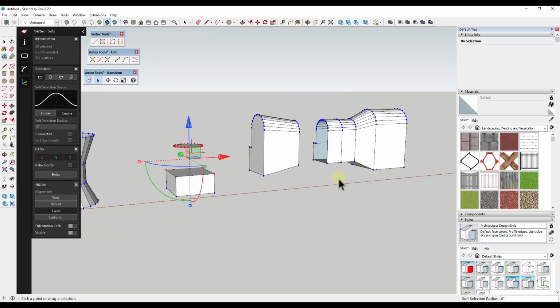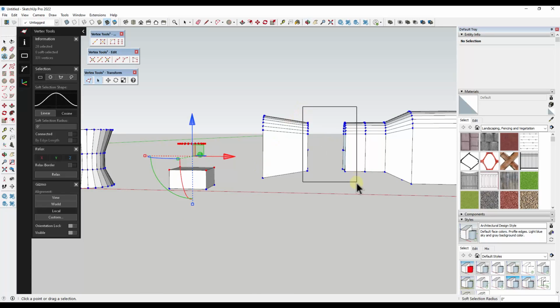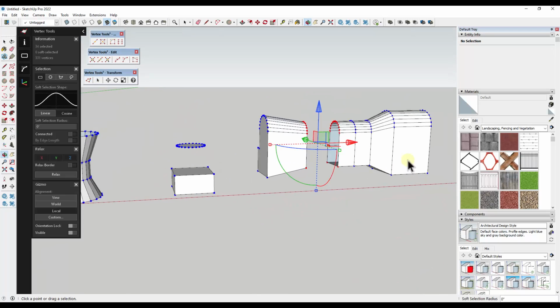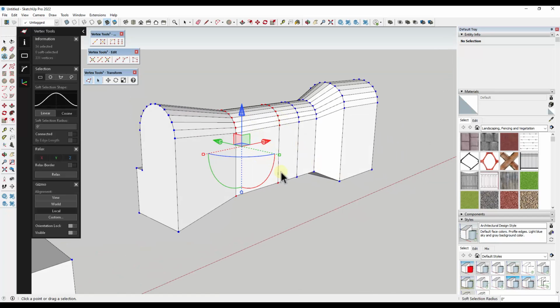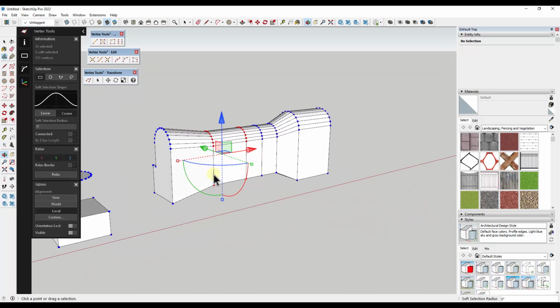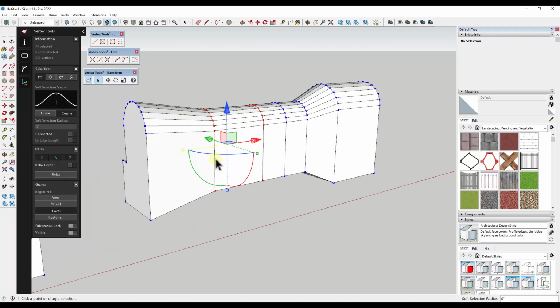So if I try to do that here, it's not going to work, but here, where I've got a gap in my shape, it's going to work just fine. So if I click in here, notice how it's going to bridge that gap for us really easily. So if you are trying to fill in holes and you do have the same number of vertices on either side, the bridge tool can be really great for that.